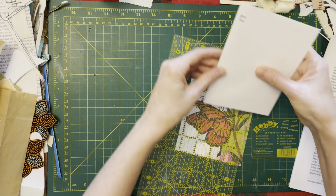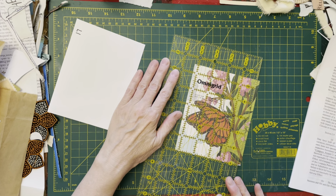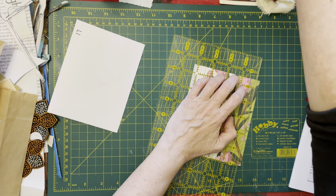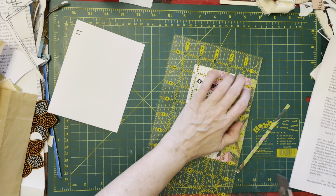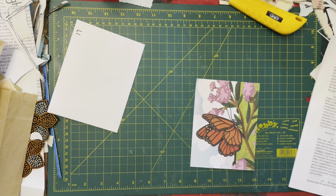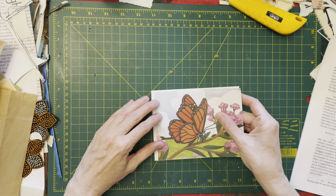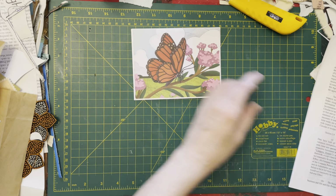How big is the envelope? The envelope is 4 3/8. No, it's 4 3/4. I don't know. I need to take a quarter off. That's really the thing that needs saying. There. Yeah, like that.